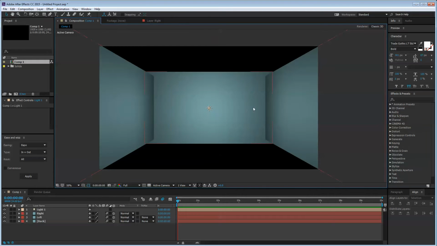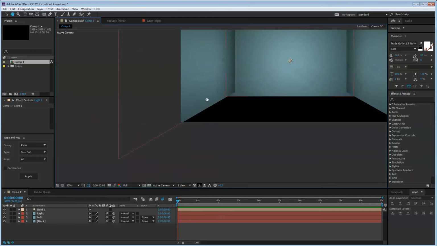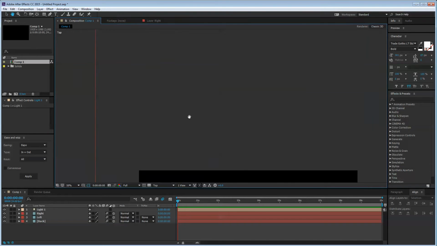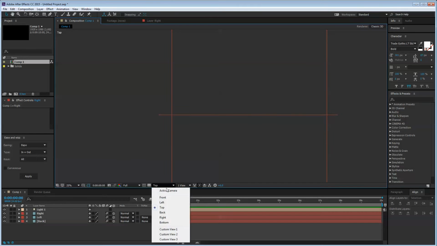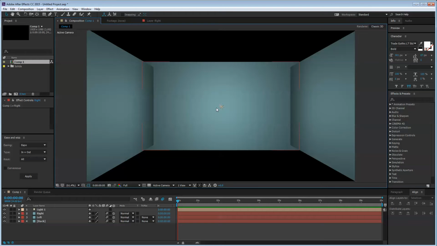By the way, when you guys are working in your viewport here, if you hit spacebar and hold it, it brings up this hand icon, and you can click and drag around your view to see things a lot easier. So if I'm looking at my top view, I can hit my spacebar and click, zoom out and move around and see stuff a lot easier that way. So hitting spacebar and holding it allows you to move around much easier. Okay, so we got that.